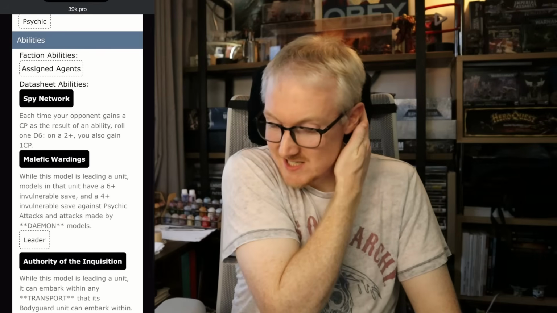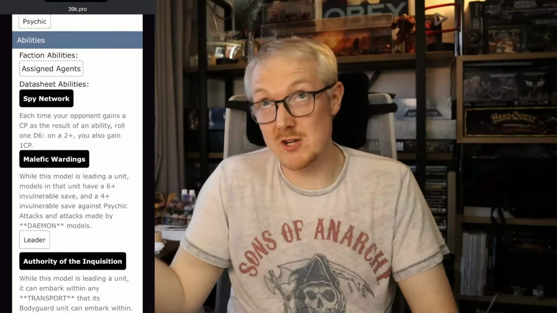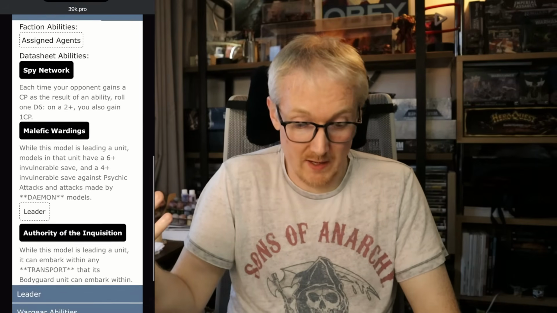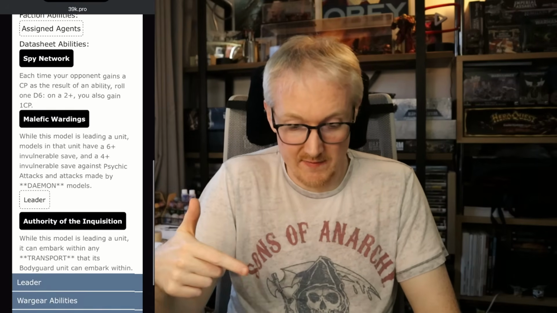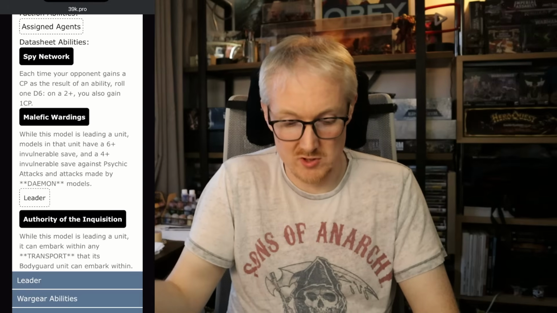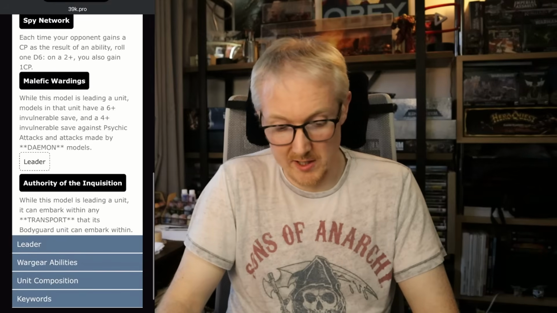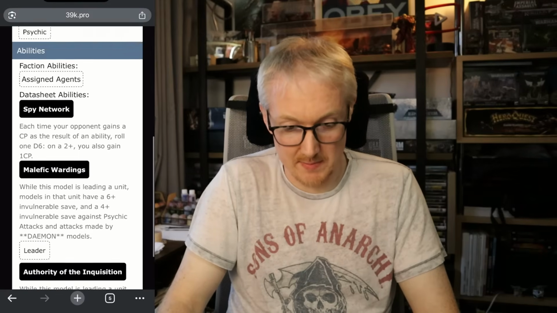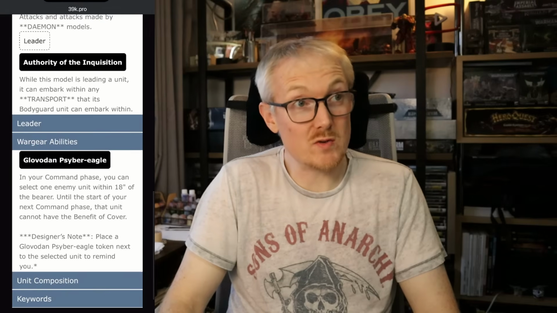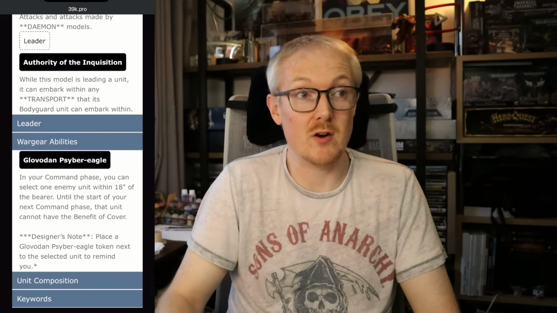Each time your opponent gains a CP as a result of an ability, so anytime your opponent has like a Gretchen on the board giving them a CP, 83% of the time on a 2-up you get the CP as well. Models in this unit have a 6-up invulnerable save, so I guess my intercessors will have a 6-up invulnerable save. They also have a 4-up invulnerable save against psychic attacks and from demons. He can embark a transport, but he does have one other interesting ability, which is in your command phase, you can select 1 enemy unit within 18 inches of the bearer, and to the start of the next command phase, that unit cannot get cover.